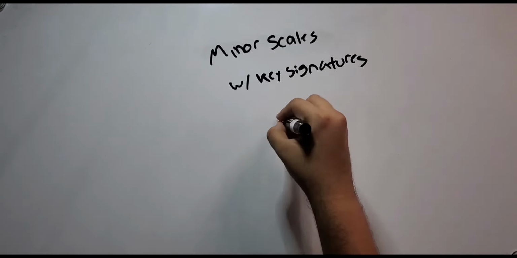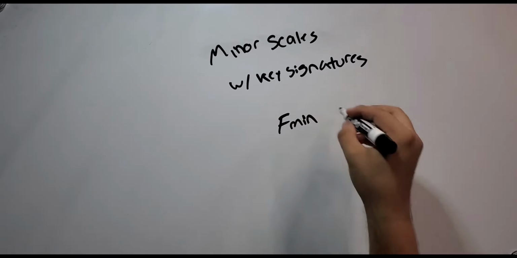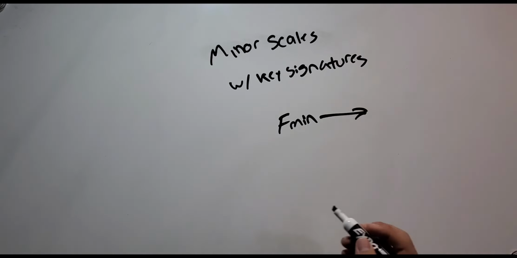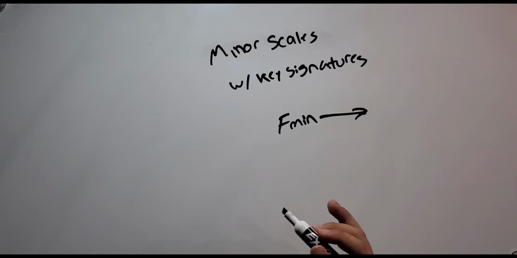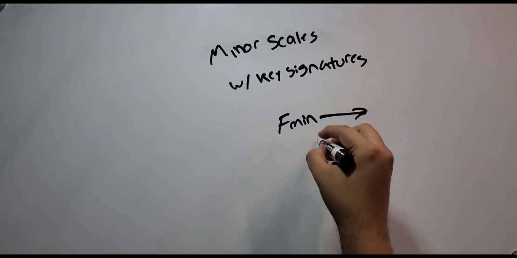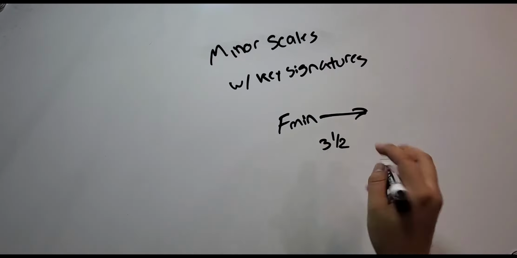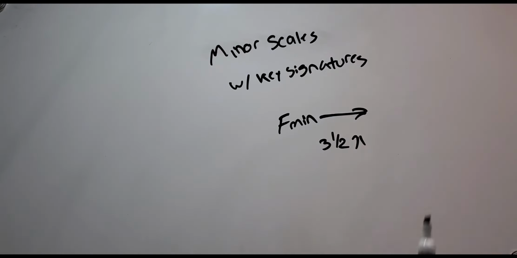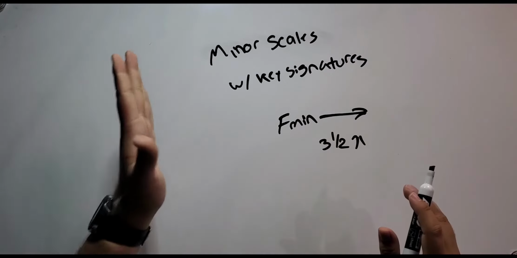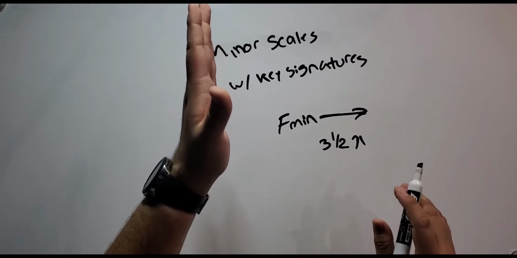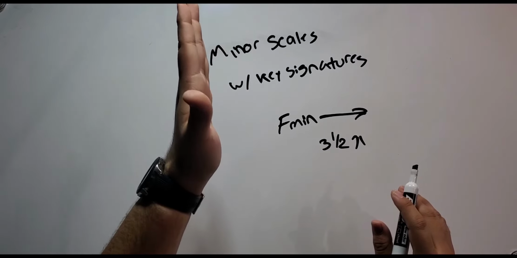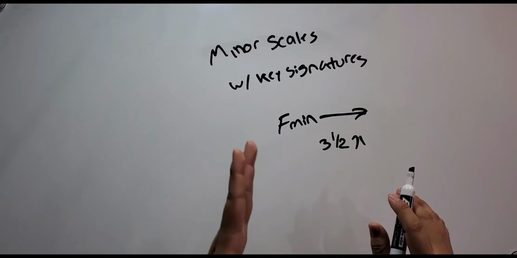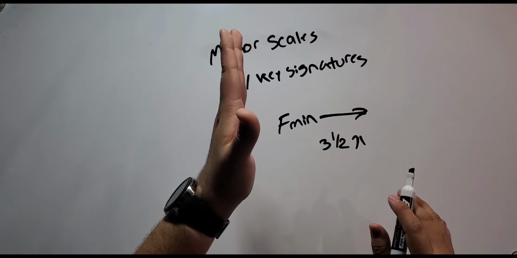Let's use F minor. And we want to find the relative major, okay? Now, the way we find the relative major is by moving 3 half steps. 3 half steps. And from minor to major, we're going up. So if we had F, the next half step up would be F sharp. Next half step, G. Next half step would be A flat.